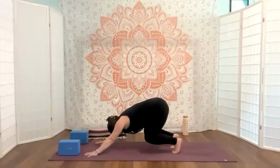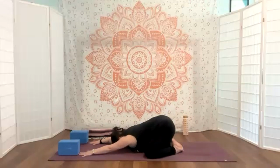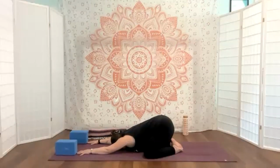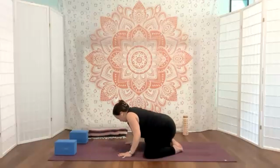And then I'm gonna drop those knees, find a child's pose, knees together as wide as the mat or somewhere in between. Reaching the arms long in front of you, or you can take them back by the ankles. Good. From here, hands under the shoulders, and we'll come up to a seat.